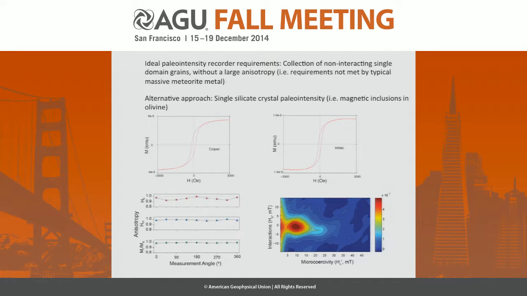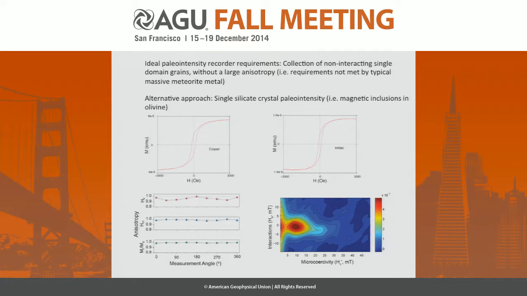Magnetic experiments on meteorites in general and pallasites in specific are challenging. There's a range of magnetic grains in the metals that range from single to multi-domain in size. Magnetically softer multi-domain grains can acquire recent stray magnetizations and are unsuitable for study of the early magnetic history. Our group's approach is different. We look at the magnetic inclusions contained within isolated silicates. In the case of pallasites, these are olivines.